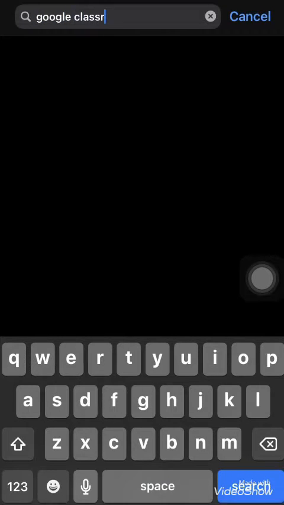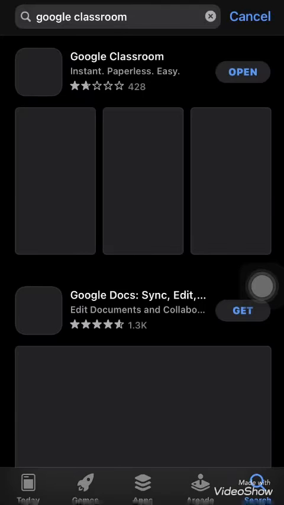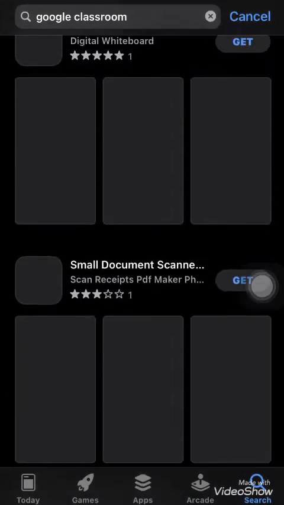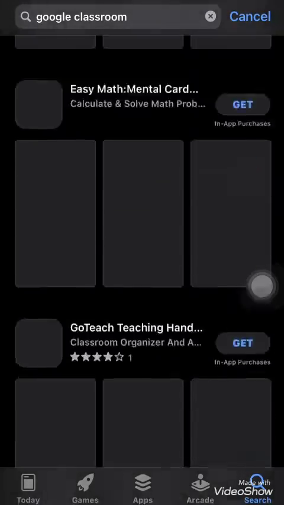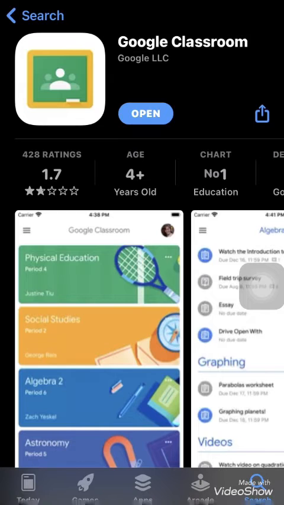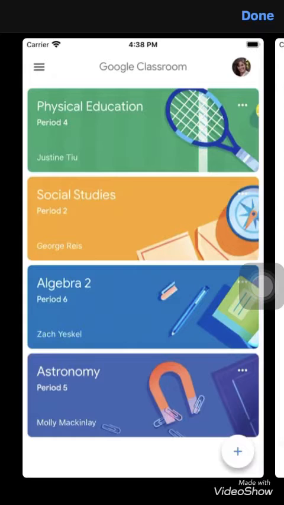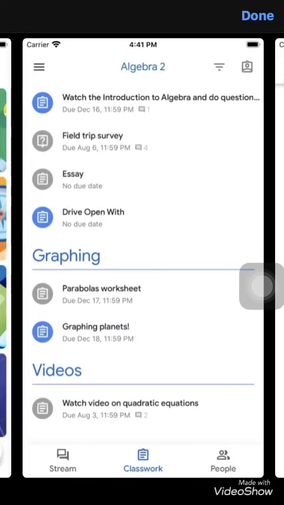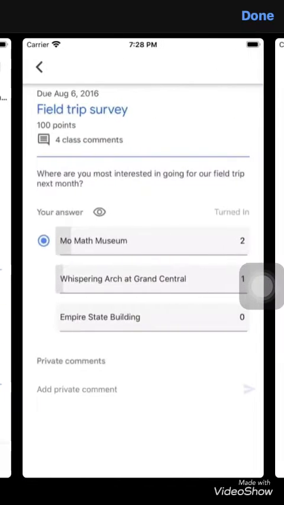Now this is an app that allows you to see all your classrooms. It's an app, so you don't have to go into Gmail and do all of that. It's quite simple. I already have the app installed, so I'll just open mine, and right here you'll see your classes.